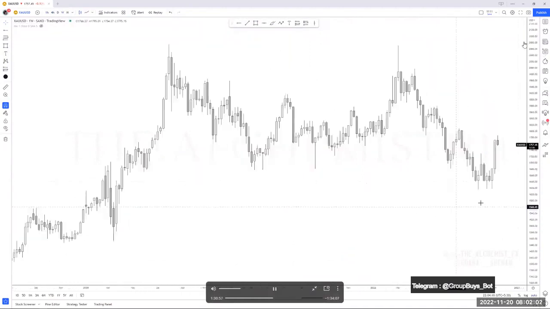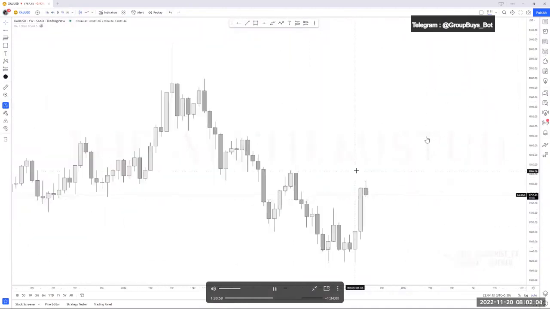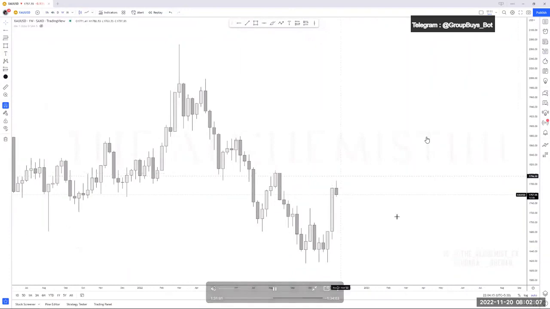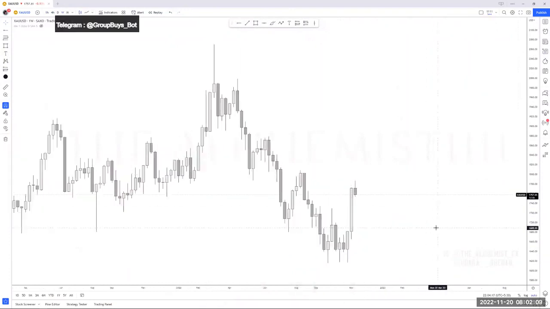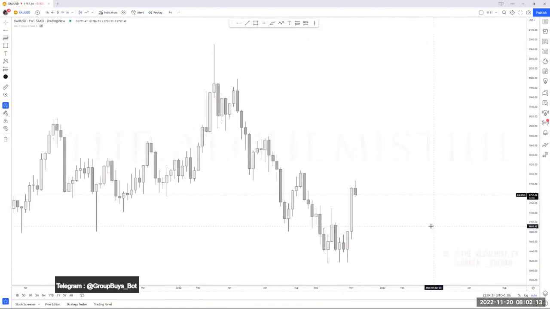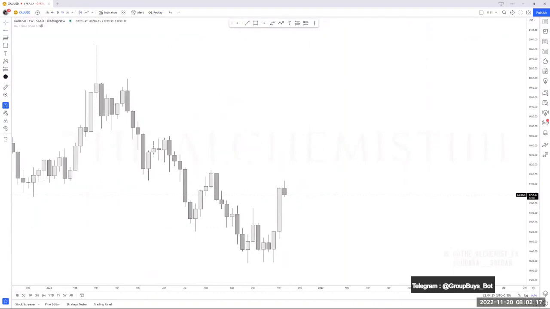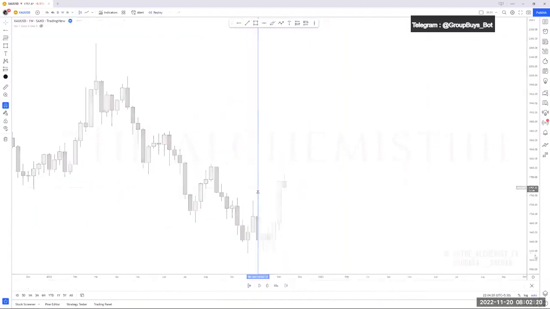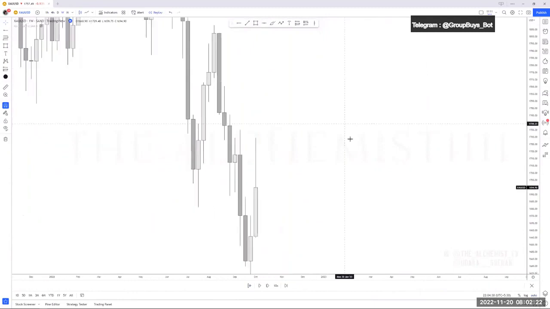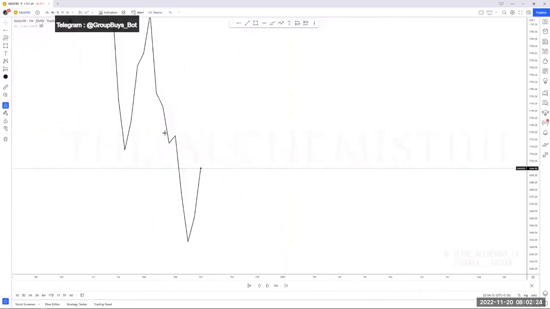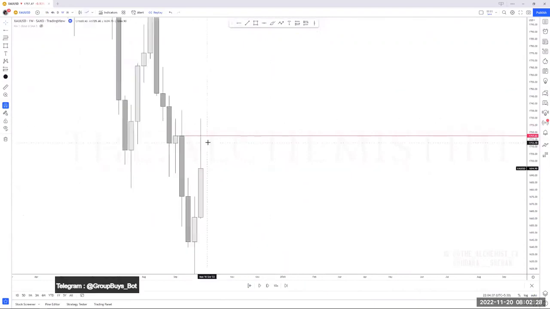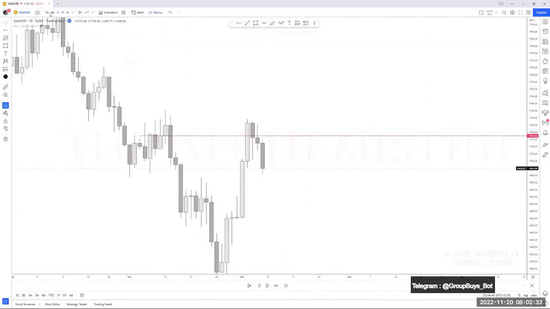Let me go to the weekly. Let's see a nice weekly to weekly storyline, actually a proper one. Where do we have a proper one? Even this one right here was a nice weekly to weekly. What is this? A weekly resistance. So where has price tapped into? Right into it, close to and below it. Close below it. Daily did not break.